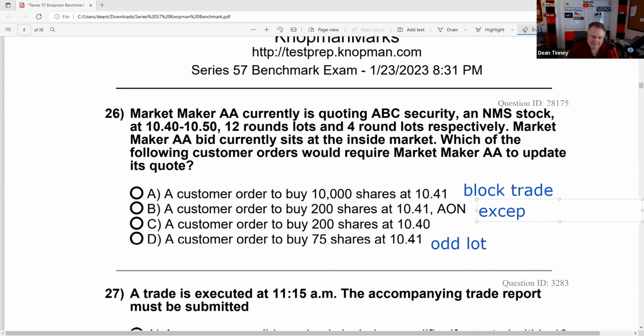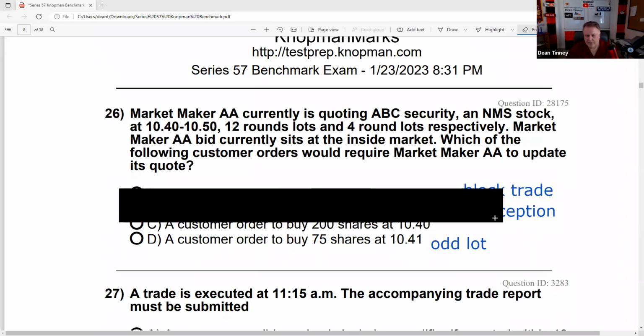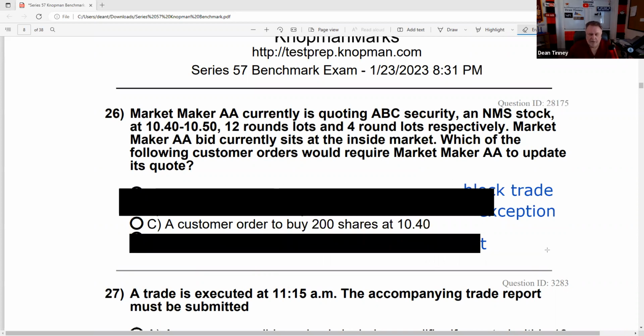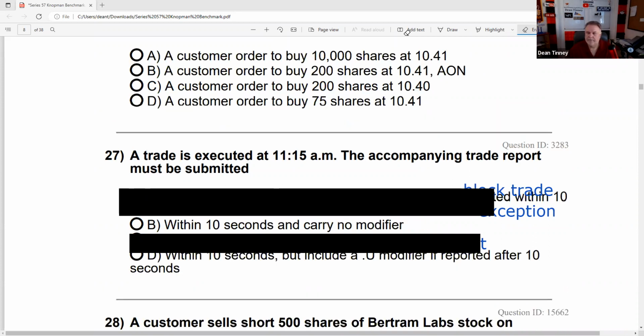So tough. I don't think that was a tough one. I think in the test itself, be prepared for a more straightforward version of this one, where we end up not having to deal with the exceptions, but somehow you learn new stuff by doing this. As much as you have to get a straightforward kind of question where you've got to be able to perform on that. By the way, my updated quote as a result of that would now be 14 round lots, 12 for myself and 2 for the customer. And then whatever I've got to do for myself, I've got to do for my customer. All right. Ooh, tricky. All right, 27. Well, let me clean up my slide.